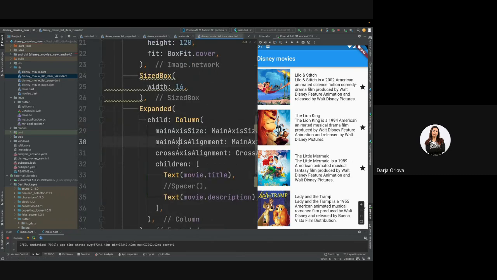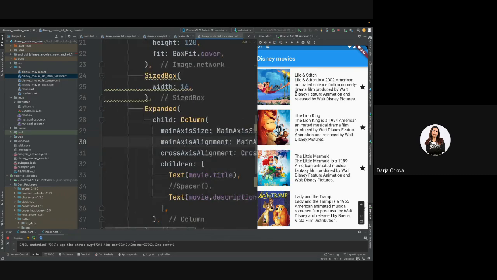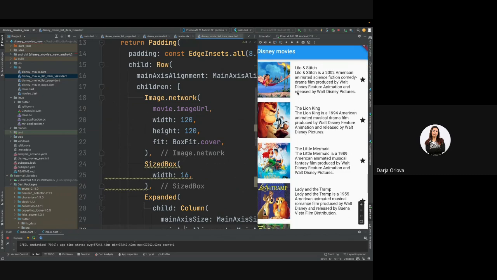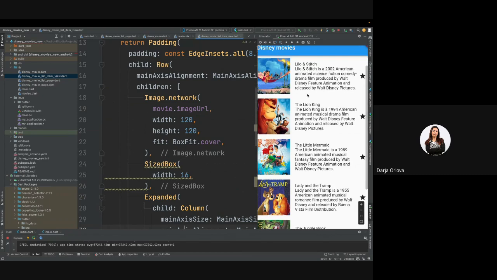But if we want to make sure, for example, that the text doesn't overflow and doesn't become bigger than the picture. Let's say we know that the picture height is 120 and we can see visually that it fits 1, 2, 3, 4, 5 lines of description, right? And if it goes to 6 probably will be also okay, but it will be really bound to the image height. And when we add styling, it won't fit.